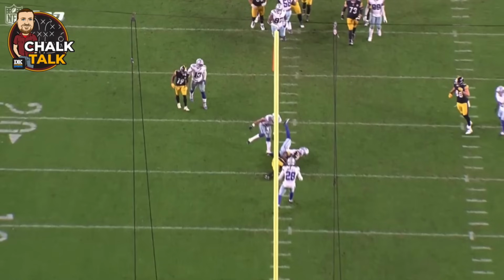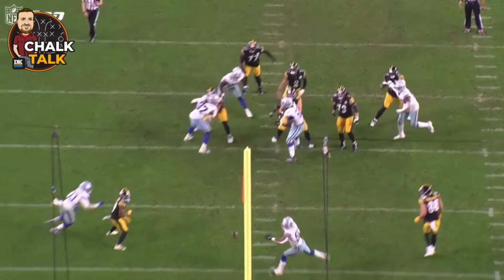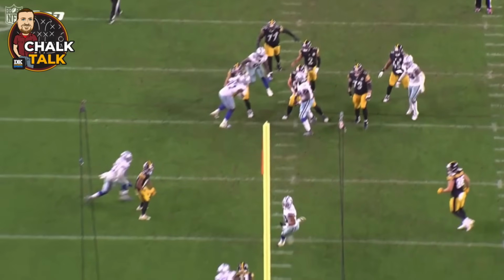So, good throw from Justin because he's got a rocket for an arm and he can fire it in there. But what if a quarterback doesn't have a rocket arm? What if he's got a good arm? And which, by the way, that's Will Howard. For those of you excited about the Steelers drafting Will Howard, this is who Will Howard is. Will Howard is not this elite arm type who has a cannon who can just fire a fastball. He's got a good arm. Don't get me wrong. He can put some zip behind the ball, but it's not a cannon.